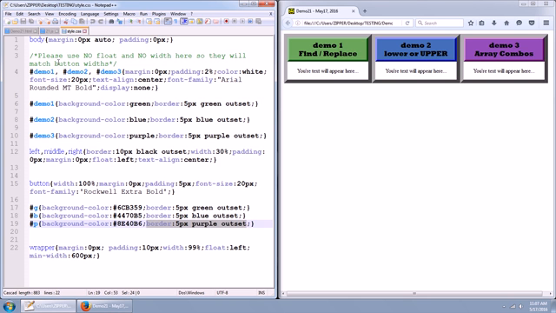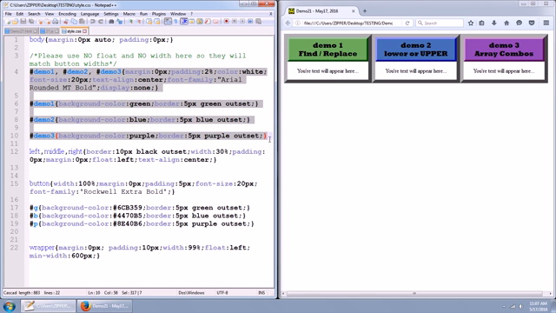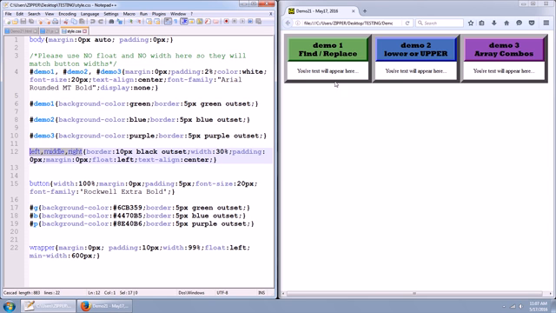let me gloss over the entire style quickly. For the whole body, we have a margin of 0 pixels, auto, padding 0 pixels. Again, I'm not using any of these styles. I might use them in the future, but this particular web page isn't using that. The left, middle, and right are sections with gray borders all the way around: border 10 pixels black outset, width 30%, padding 0 pixels, margin 0 pixels, float left, and text align center. All three of the buttons share the same width 100%, margin 0 pixels, padding 5 pixels, font size 20 pixels, font family Rockwell extra bold. Pound G, pound B, and pound P mean ID G, ID B, and ID P, and all of those are styling our buttons again. And the wrapper is finally the tags that contain everything.